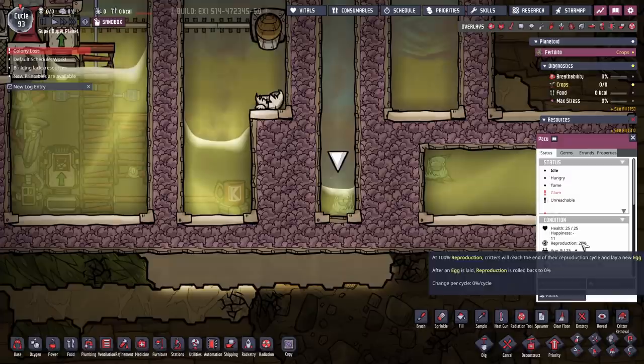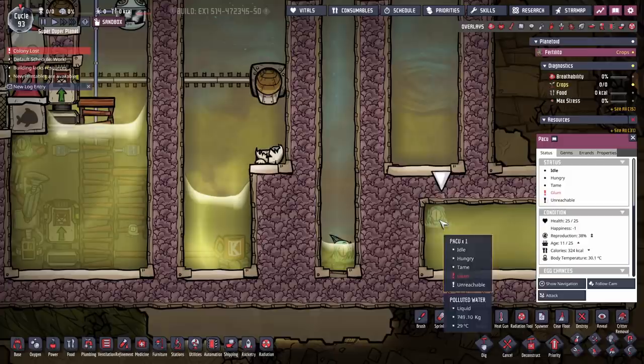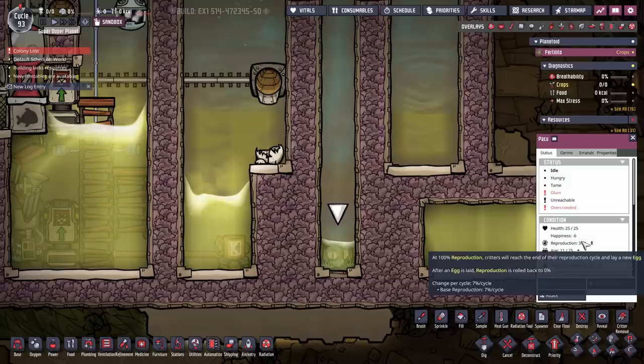That means, so long as you keep this thing in an 8-tile room, it will reproduce once before dying. Not only that, if you put in 2 fish in there, exact same thing. They don't mind that they're overcrowded. The overcrowded thing doesn't matter. So we've got 2 of them jammed in there in that 1 tile. Still going to drop an egg before they die.